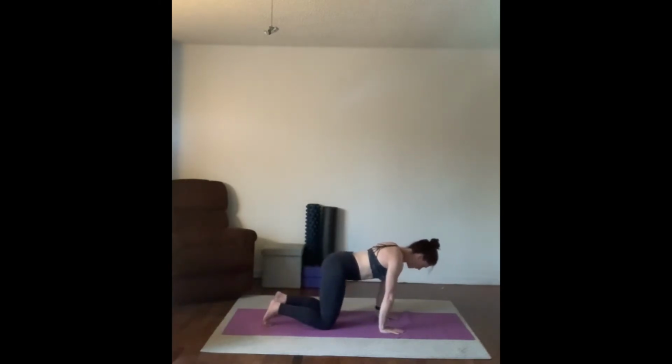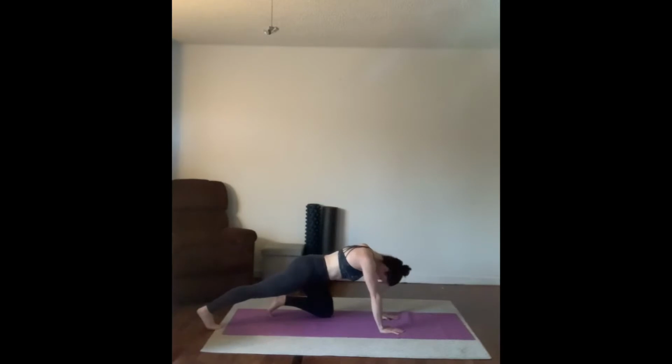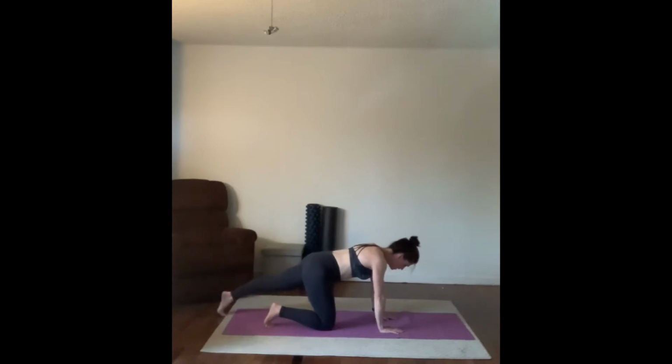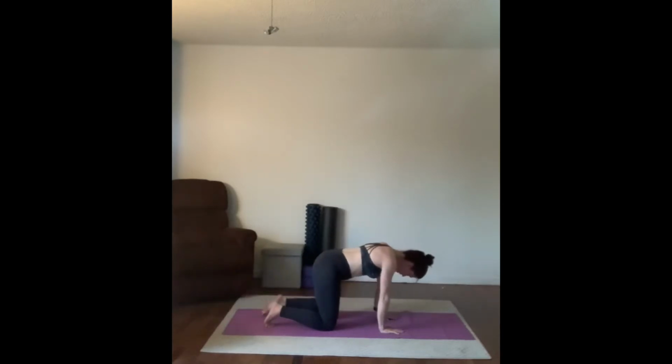Awesome job. Next, I want you to go ahead and reach one leg out, and we're just going to press back into that heel. Feel out how all that feels this morning. Great, and take that back to neutral into that tabletop. You're going to replace it and take the other foot out. Dig the toes under and press through the heel. Go ahead and replace that knee back.